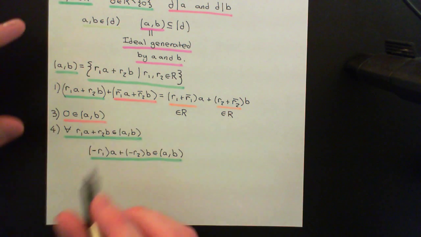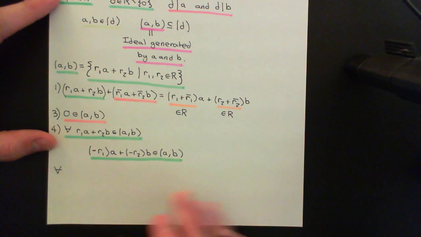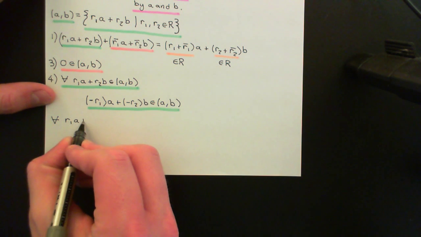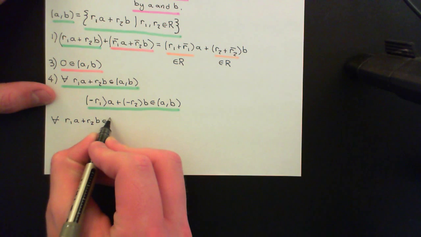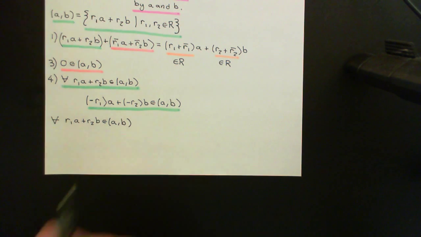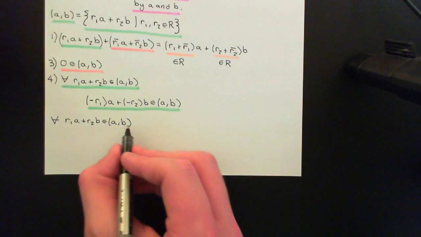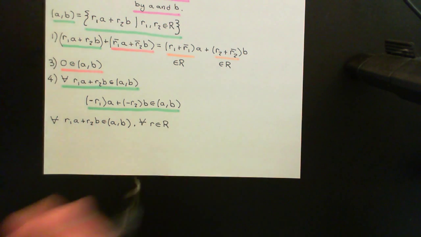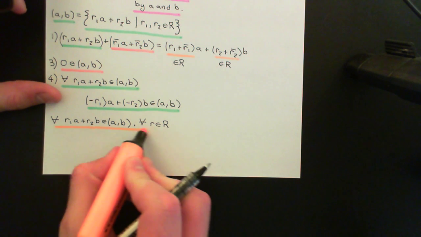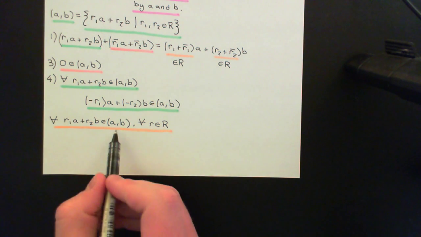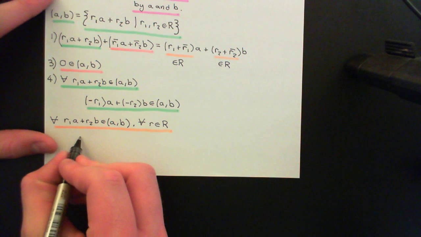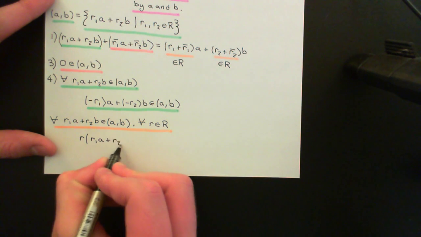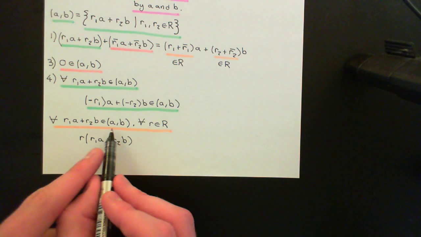So what I want to prove is that if I take an arbitrary element, so let's again have an arbitrary element, and I'll just move this up a bit. So let's take an arbitrary element, R1 times A plus R2 times B. So this is some arbitrary element from the ideal generated by A and B. What I want to prove is that if I multiply this by an arbitrary element of the ring, so for all R an element of the ring capital R, I want to prove that if I multiply these two things together, I end up with something that's back in the ideal generated by A and B. Okay, so if I multiply R with this element R1 times A plus R2 times B, I want to show that I get something back in here.